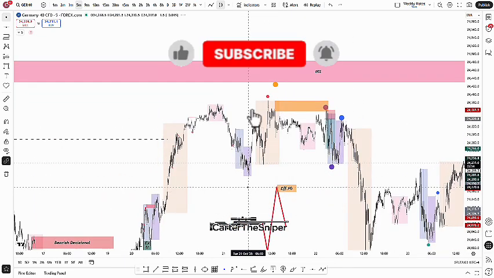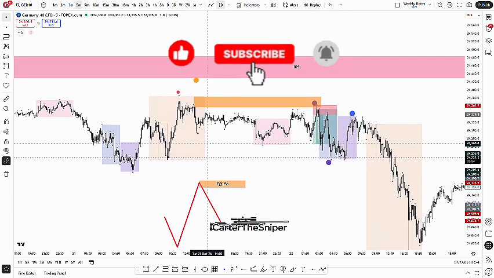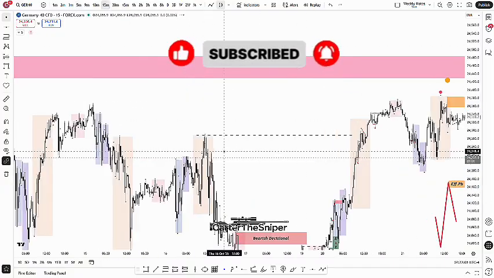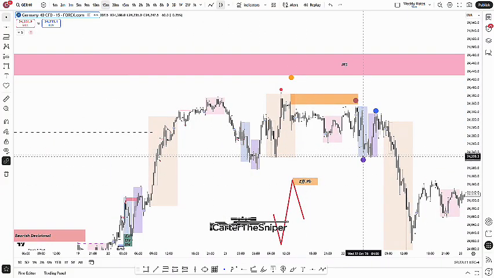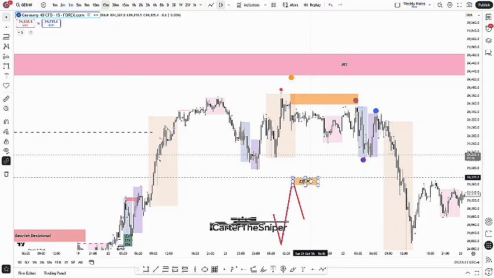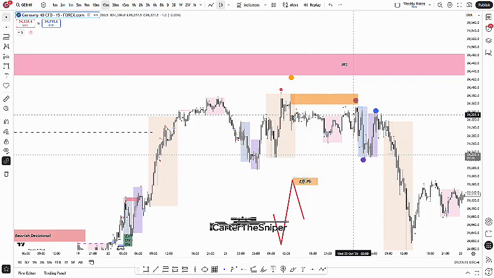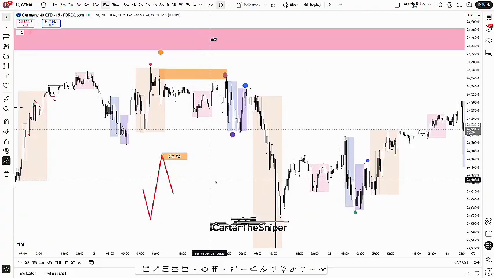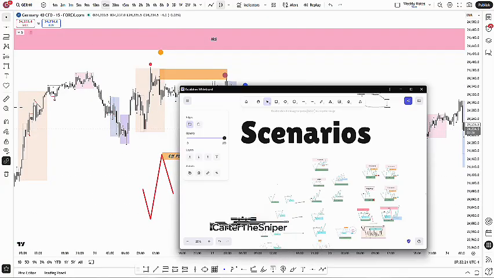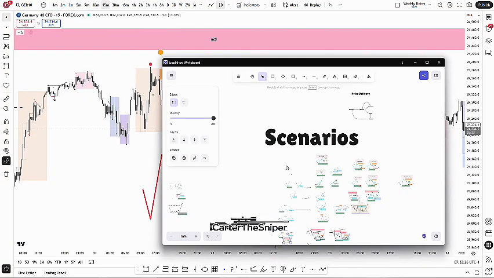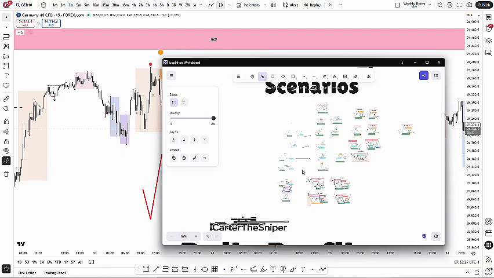It's just simple. That's why I use scenarios, because now when I wake up I already have my points drawn out on a 15-minute, knowing my efficiency of the pullback and my extreme and my decisional, and I wake up, that's why I can wake up 15 minutes before my session and see, okay, cool, I know where we're going, because we've tapped into it and we're going. It's that simple. So yeah, that's how I use the efficiency of the pullback. I know I probably yapped a lot of gibberish, but pick the truths out of it and go and test it for yourself.